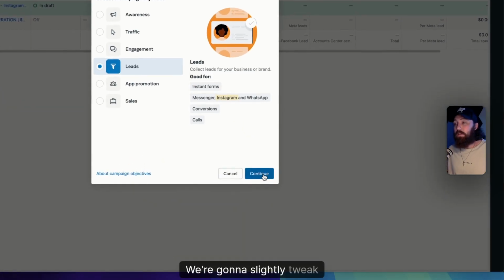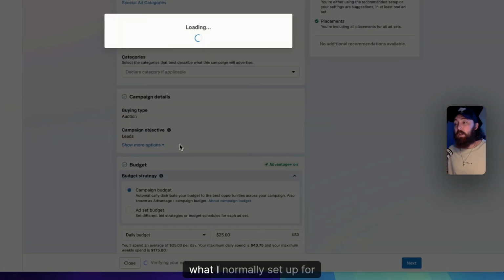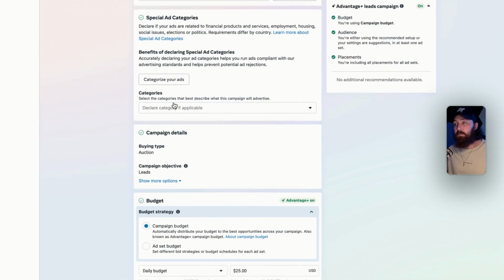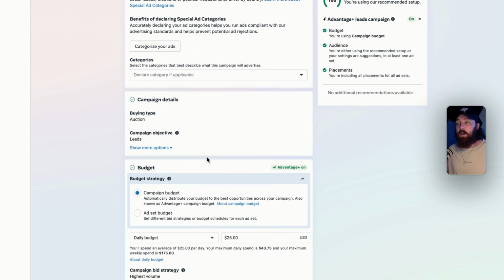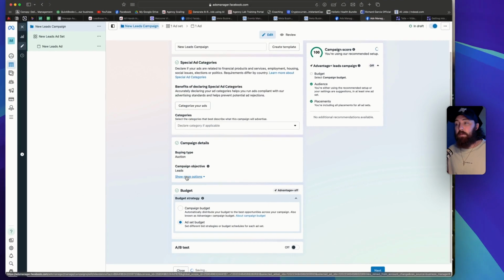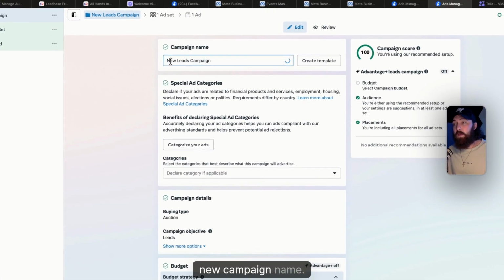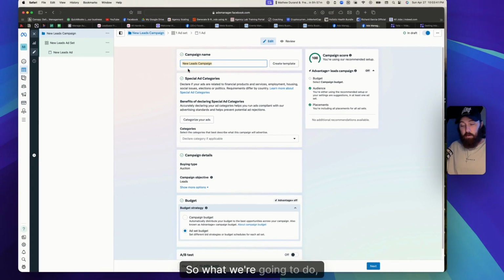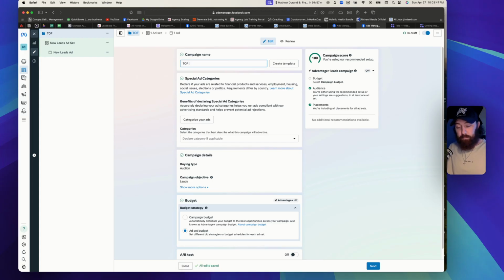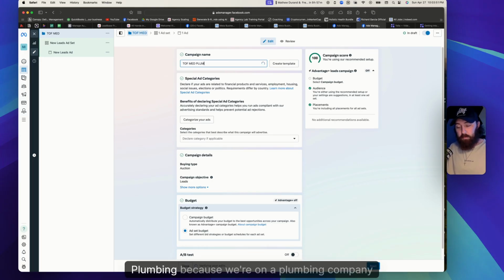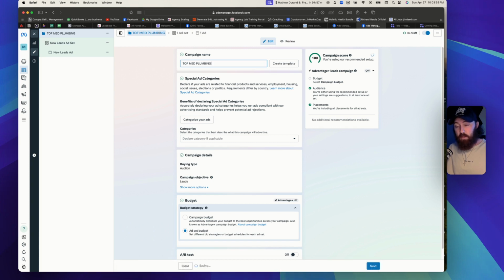We're going to slightly tweak what I normally set up for businesses. But to kick it off, we're going to click the new campaign name. So what we're going to do, we can do top of funnel. TOF means top of funnel. We're going to do med, plumbing, because we're on a plumbing company.